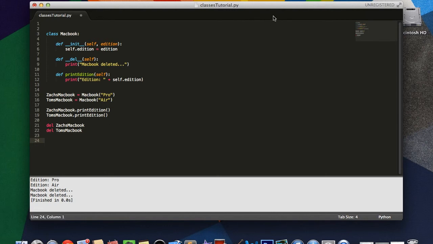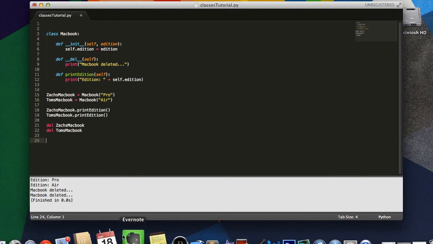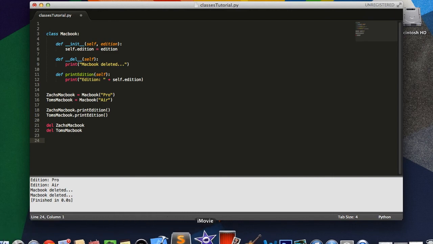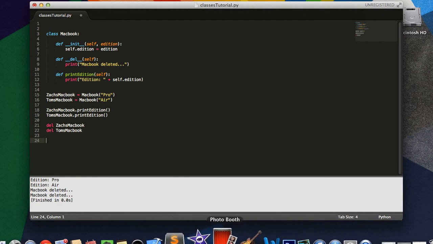I really look forward to making some more videos, and just a heads up, I do have Xcode on my MacBook here, and I'm learning how to use it. I'm pretty new to Objective-C and Xcode, so it might take me a while, but after I get the hang of it and get my feet wet with Xcode, I might possibly make some tutorials for that, or some other Mac tutorials, such as iMovie or even GarageBand, if I become somewhat adept at those.